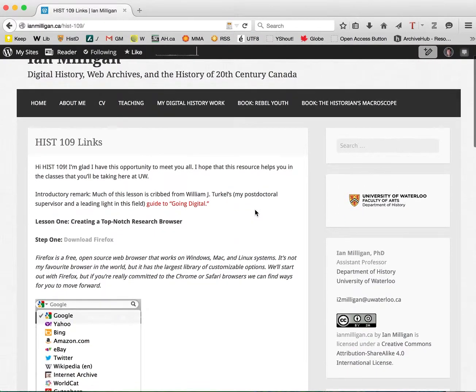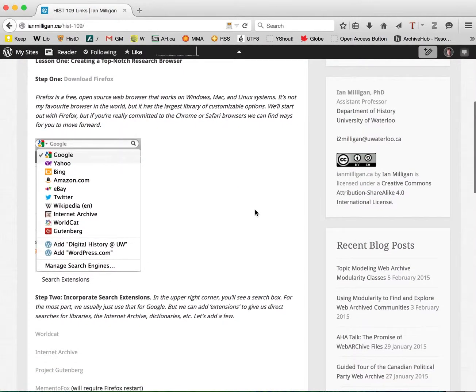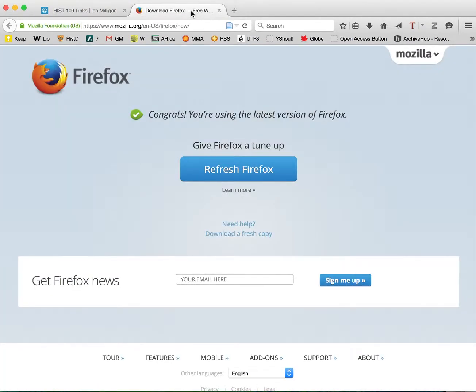When we load up the page, we can see the links that we're going to use to do this lesson. And the first step for this is to download Firefox. In this case, I already have Firefox loaded, but if you're, say, using this on Internet Explorer, Chrome, or Safari, you might need to download Firefox. To do that, just click this link and see if you need to download it. If it says download Firefox, I would recommend that you click on that button. Why don't you pause the video and come back in a second. If you're already using Firefox, we're going to keep on going.